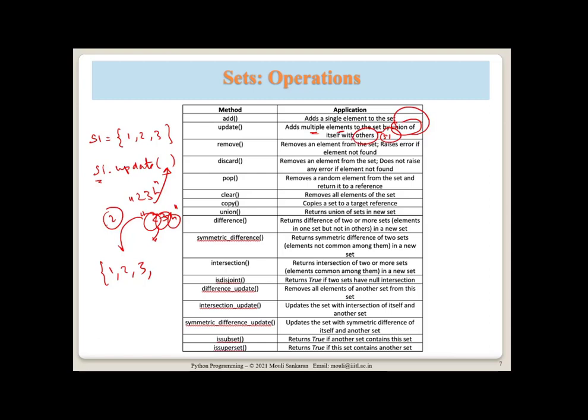Then when it performs a union operation with this, it will get the same set, okay? Because union is already there, duplicate elements are not allowed. So 1, 2, 3 will not get another 2. Similarly, when it tries to do a union operation with S1, it gets the same set. So 1, 2, 3. 3 is also not going to get added. Now when it gets 4, the union operation will give 1, 2, 3, 4.